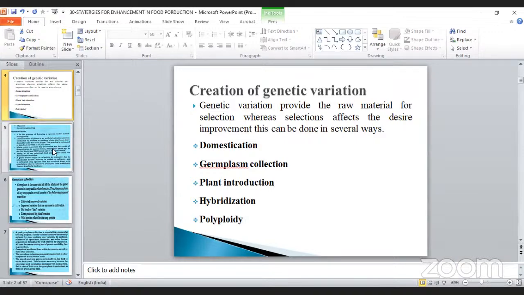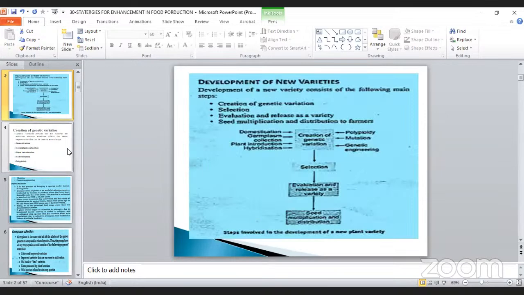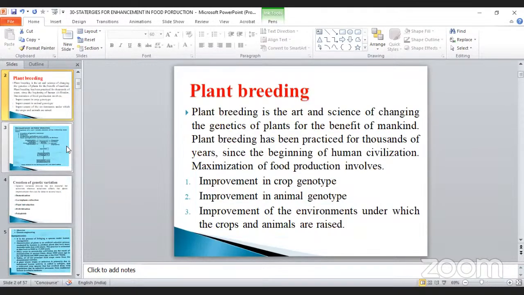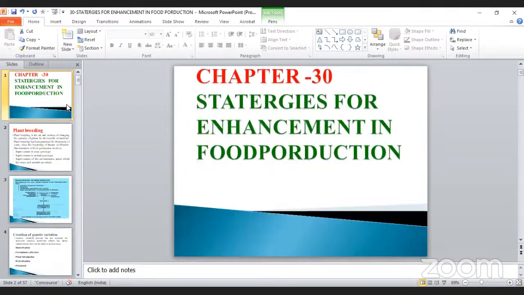Already we studied them many times, isn't it, my dear? The structure of chromosomes, the types of chromosomes, and where mutation occurs: point mutation, inversion, deletion, addition, all those things we already discussed. How they will be implemented in food production, we are going to discuss in this chapter very deeply. Many times questions were asked from this chapter, mostly 4 to 5 questions.